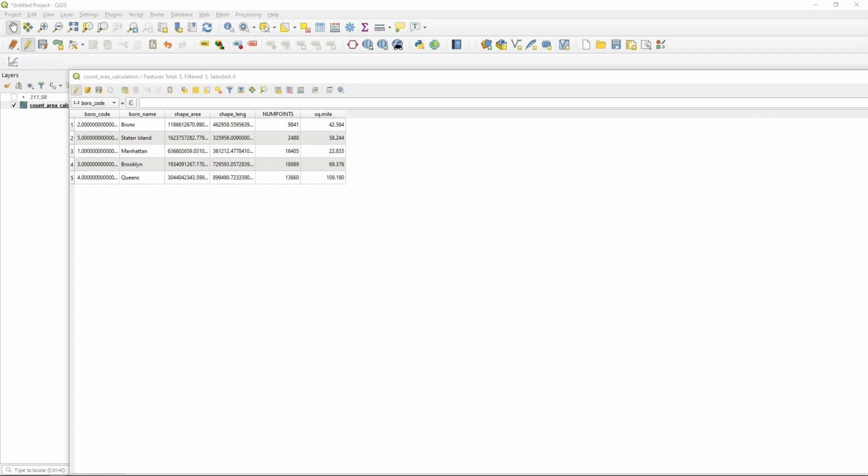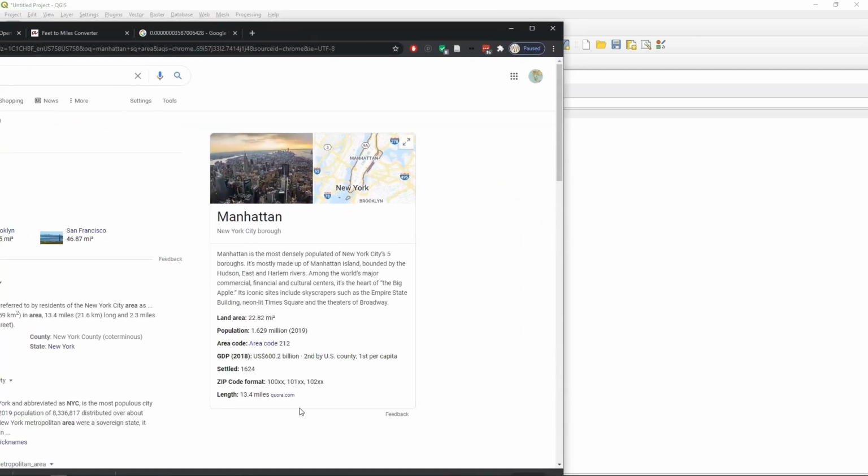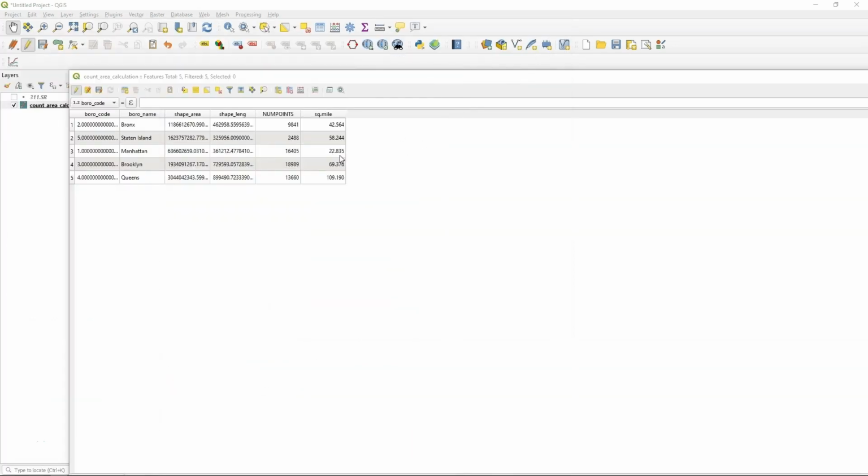So this is Manhattan, square area. What does it tell me? This is from Quora.com, so we need to be careful about our source. The land area it's saying is 22.82 square miles. Let's see what we got. We got 22.83, so that's about right.